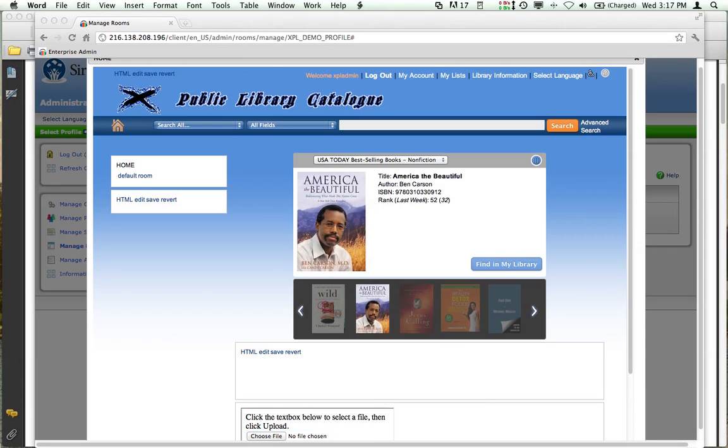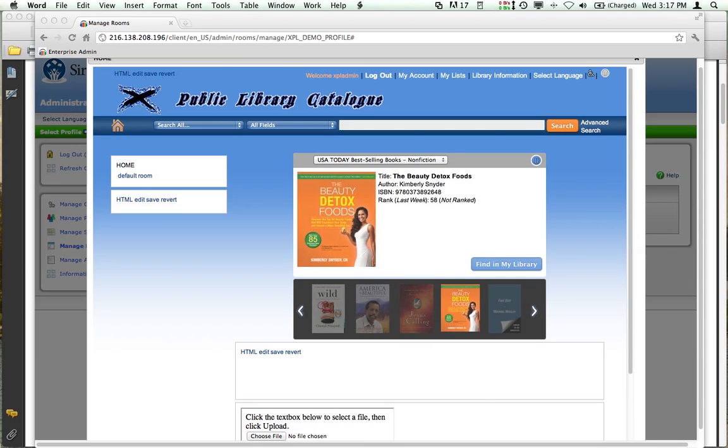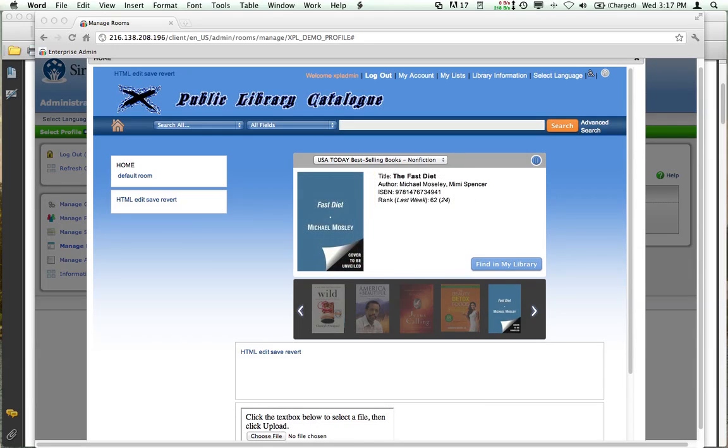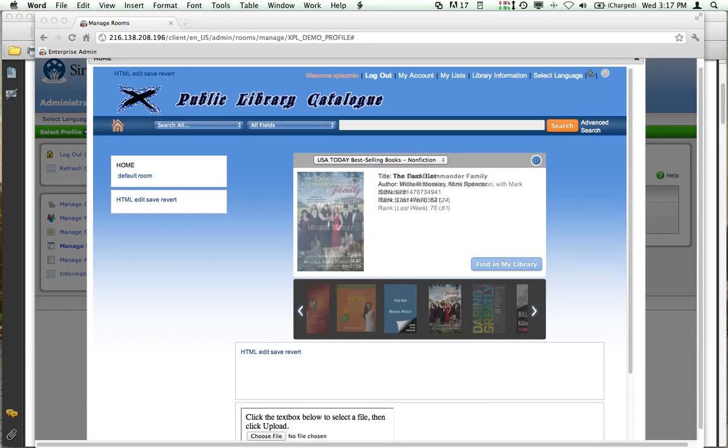But let me just quickly talk about design. I'm not going to spend too much time on it. But what you want to shoot for in your design is a common look and feel from room to room, to keep your site consistent, to make it easily navigable by patrons, and so that patrons don't get confused. Try to have your site be consistent with a consistent color scheme and consistent layout from page to page, room to room.